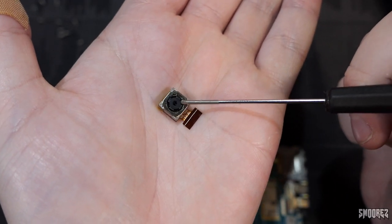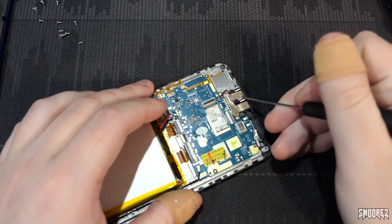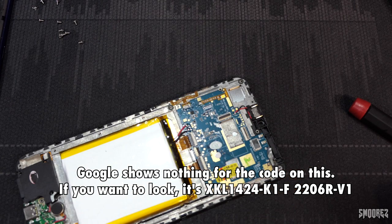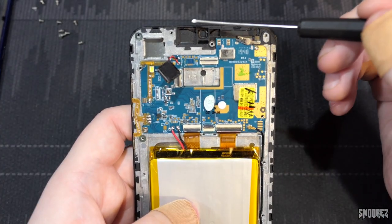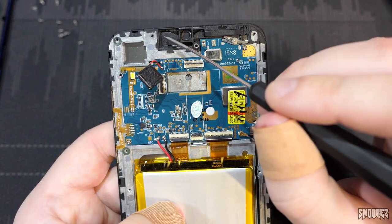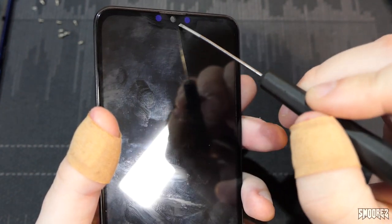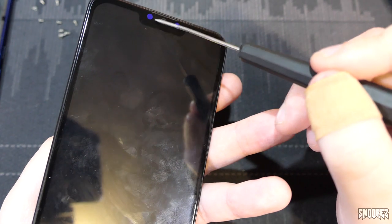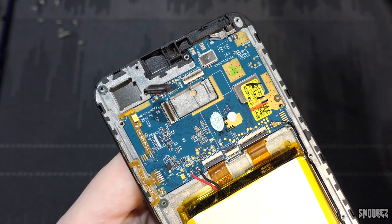The rear camera is this little guy here — he has no OIS, but he does have some codes on him which I will Google and let you all know. Next up, there's some tape covering the front earpiece and front camera — he's literally just a little guy. During the start of the video when I was talking about the front camera area, I can actually see — it's a teardrop notch that's in there. But they've actually made it look like a full-size notch. So the notch is artificial — the screen does go all the way to the teardrop notch. Well, there you go — the more you know.